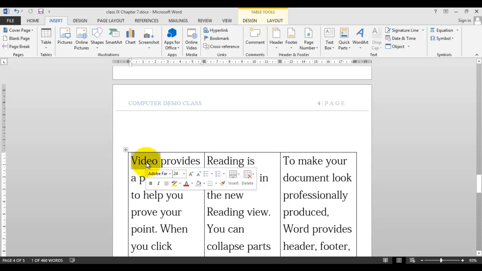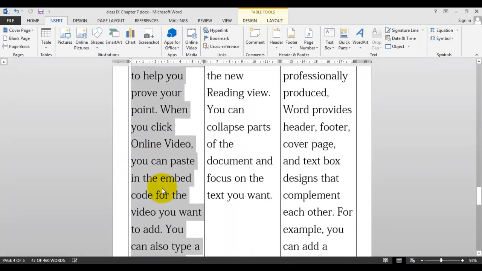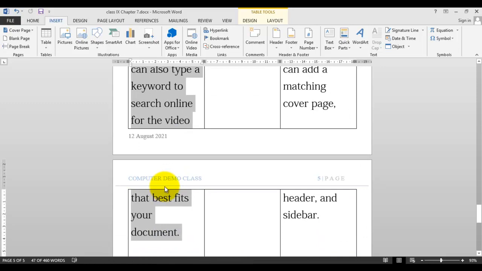Next one is, if you want to select a sentence or that paragraph inside that cell, then triple click on that one, then your paragraph or sentence will be selected by triple clicking.